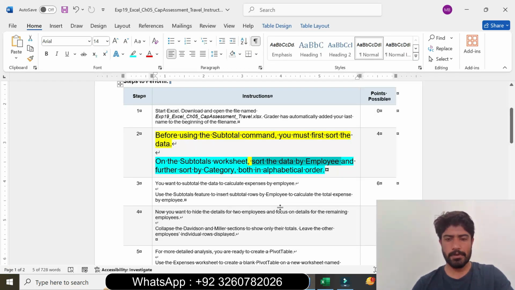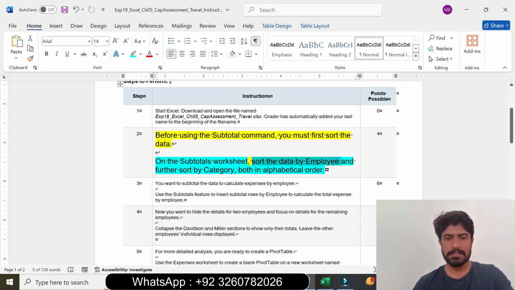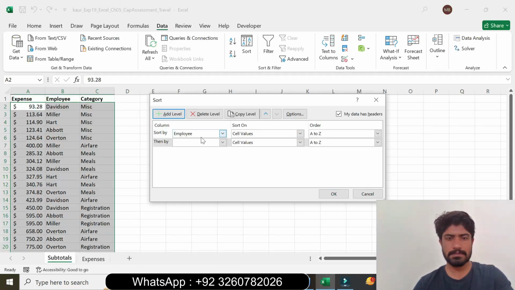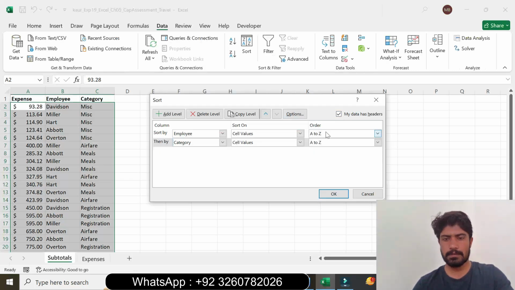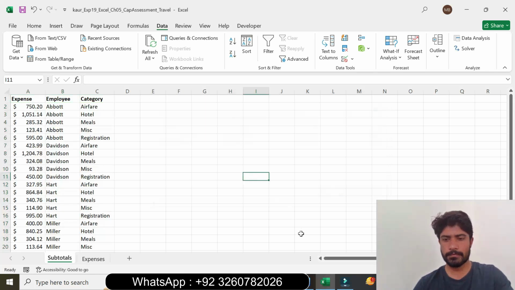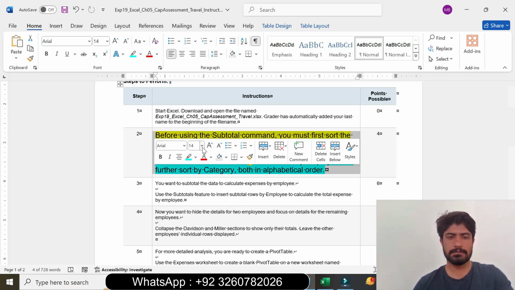Sort the data by employees, then add a level and further sort by category, both in alphabetical order. Order is A to Z. Click OK. Step number 2 is complete.